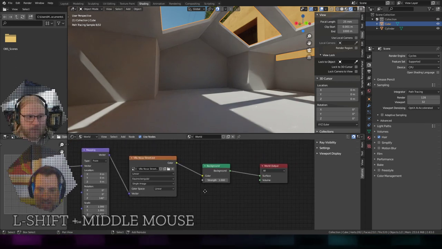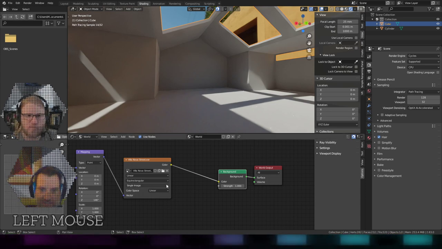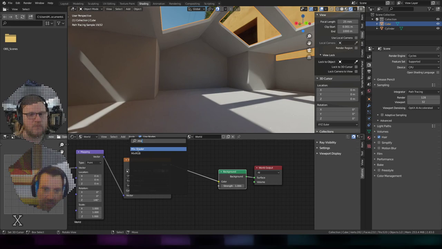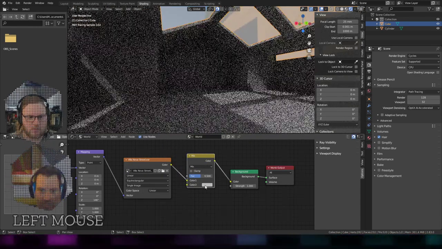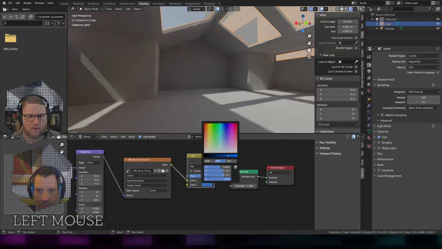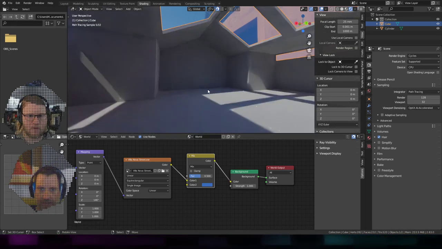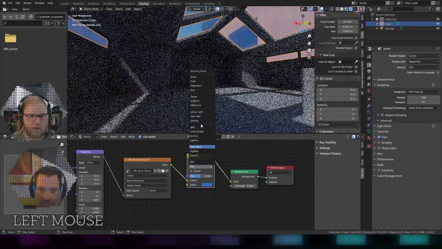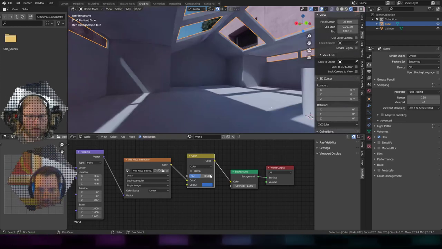And then one last thing, I did not do this in the other tutorial. You're not even stuck with the color, because you could add something like a mix RGB node after your image, and you could play around with tinting it. So if you wanted it colder, you could tint it blue and get a different effect. It is affecting the background in a weird way. But you could play around with adjusting the color or the contrast. Play with the slider a little bit.